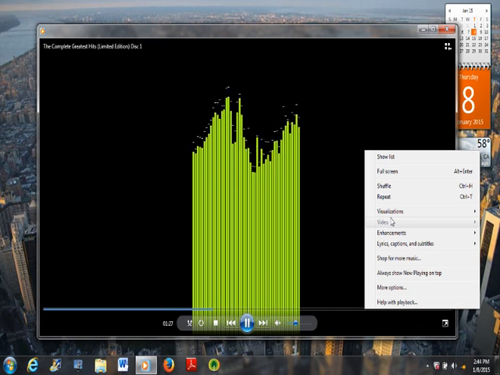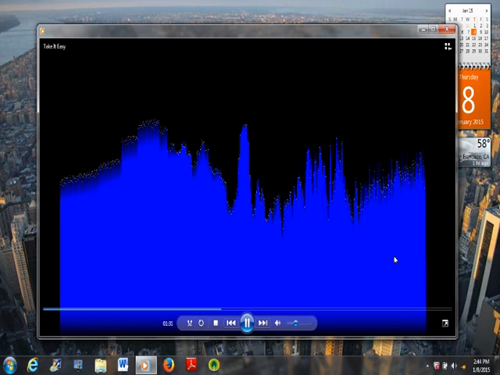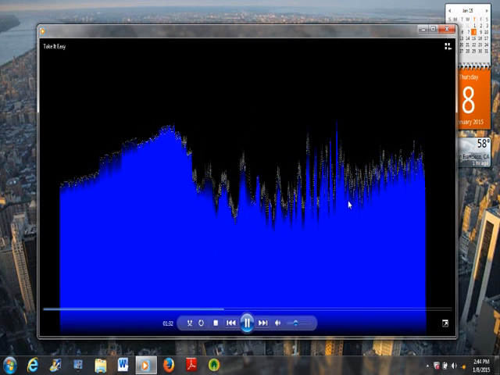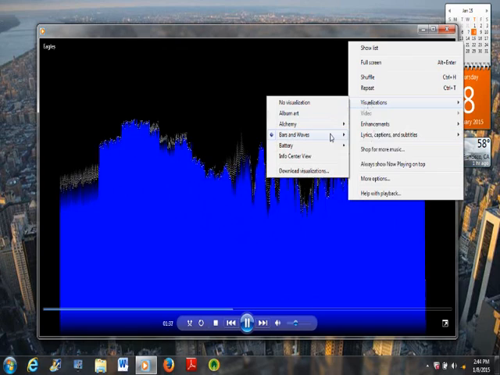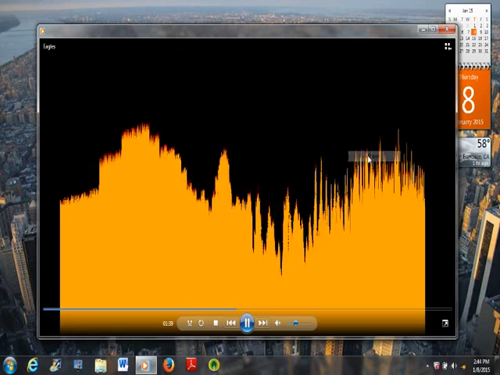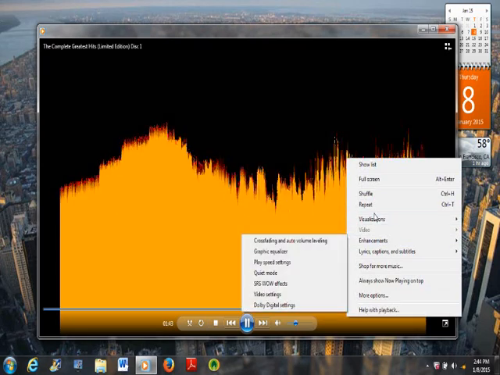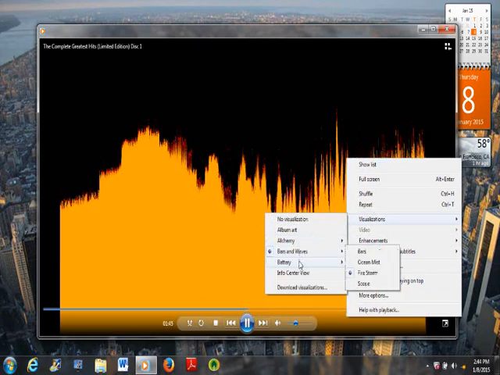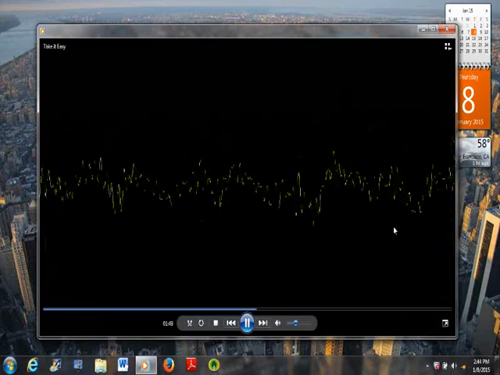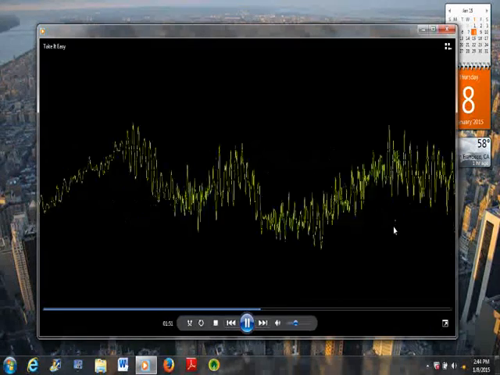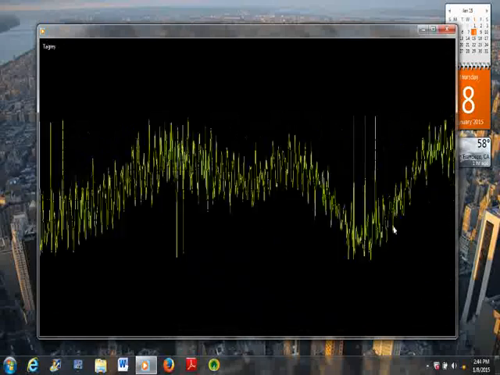So let's see what else is in there. Also in Bars and Waves, the next one's called Ocean Mist. And all that is an artsy version of the first one. And then the next one's called Firestorm. Different color. And then the last one is called Scope, which is a different thing, which is another thing you might see in a professional audio room, or maybe you've seen on a ham radio, or even in a hospital.